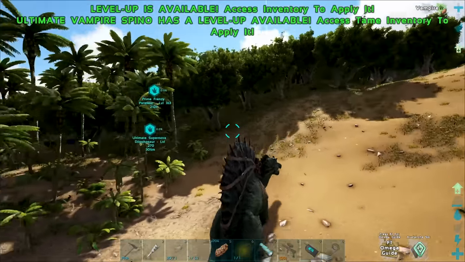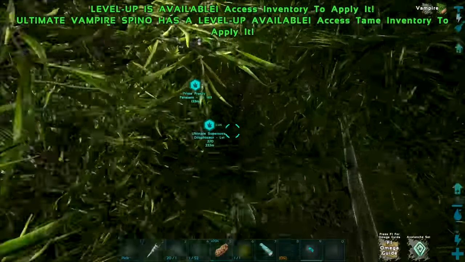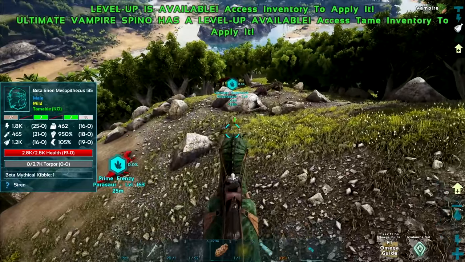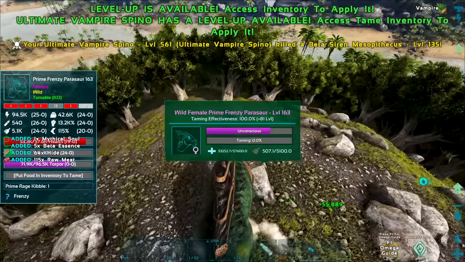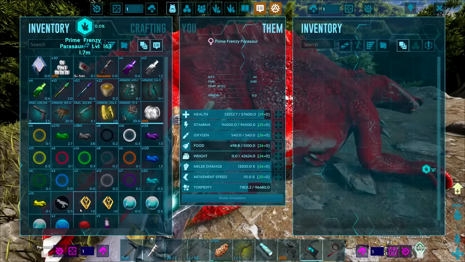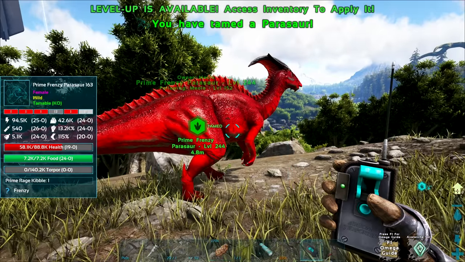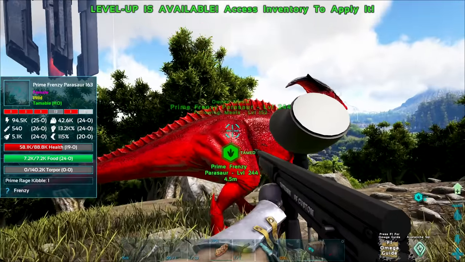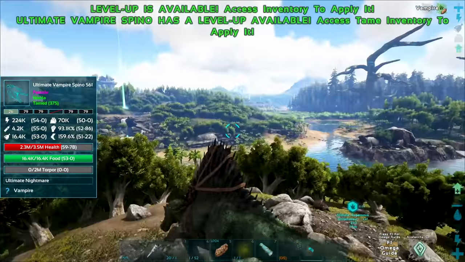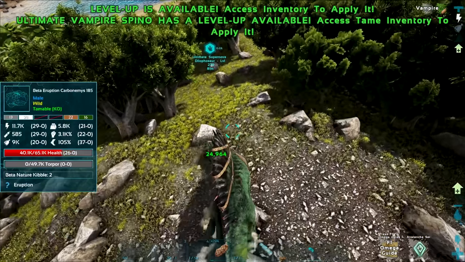All right. Let's go and make these dudes our dudes. And, yeah. Let's go get them tamed. Okay, so the moment of truth. Did I bring the right stuff with me? One. Yes. Okay, so I only brought one kibble. And we have ourselves a prime rage. Nice. The only unfortunate part... Oh, no, it's prime frenzy. The only unfortunate part is we still need to get an ultimate so I can get that Omega Pteranodon that we found yesterday. So we're not quite there just yet.